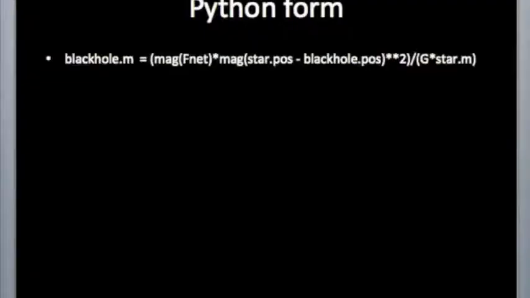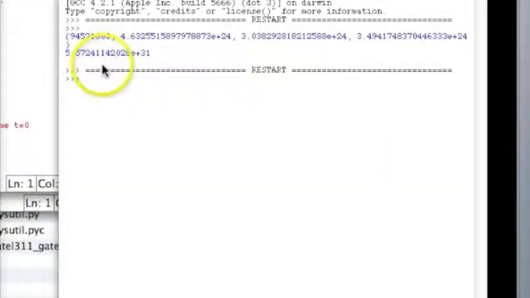After all this is computed, the mass of the black hole is calculated. This is what happens when I run the code. The star orbits the black hole, and these are the various components. It's important to note that the arrows are largest when closer to the black hole. The perpendicular component is larger than the parallel component because it represents the direction of motion. The blue arrow is the perpendicular component, the black arrow is the parallel component, and the yellow arrow is the net force. As mentioned, this is the equation that finds the mass of the black hole. The resulting mass is printed, which to reiterate was 5.57 times 10 to the 31st kilograms.